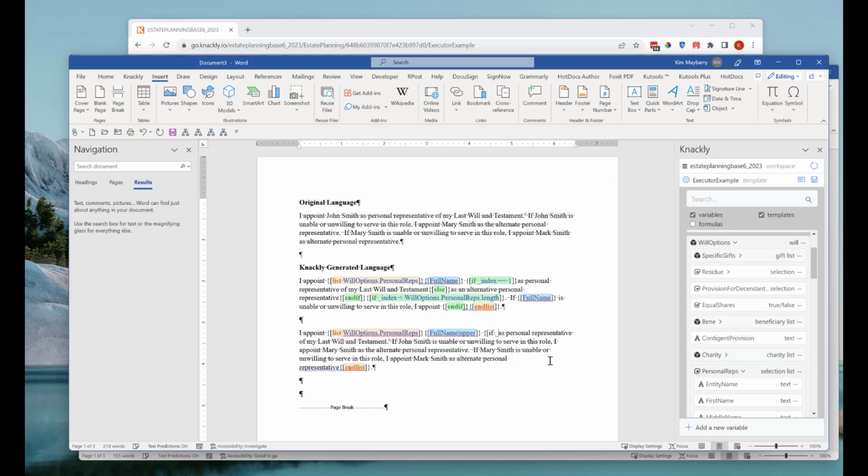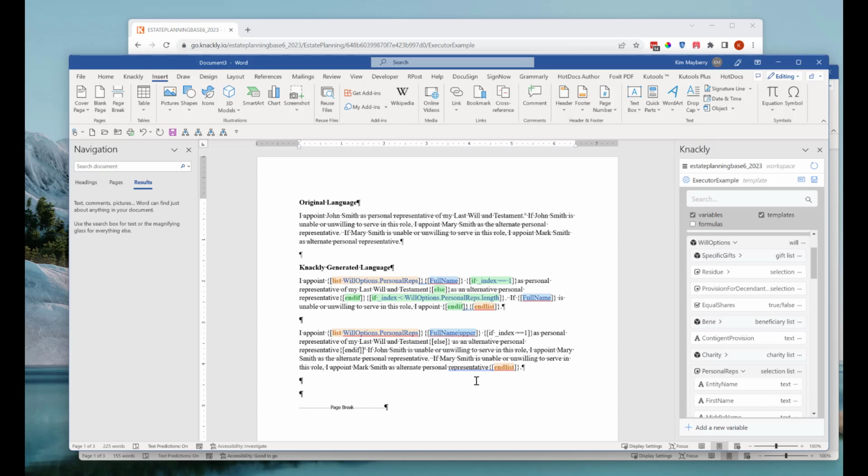If underscore index equals 1, as personal representative of my last will and testament, and then I'll put else, and I'm just going to steal from up here. And then end if. No period.